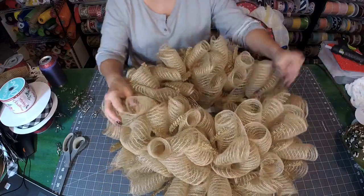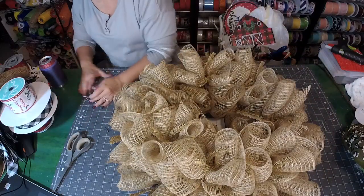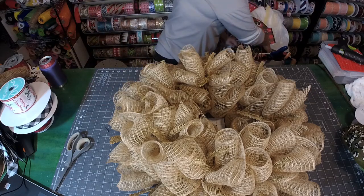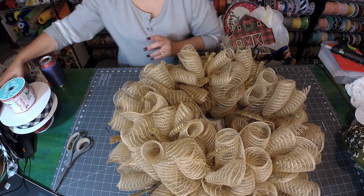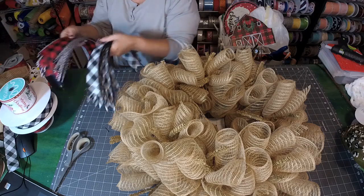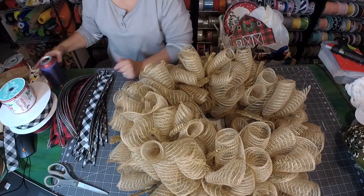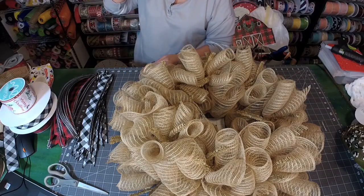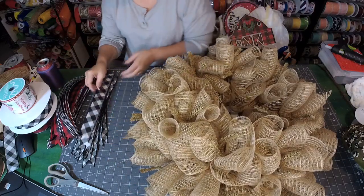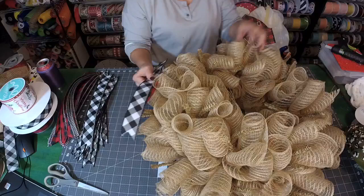All right. There's our base, y'all. Quick, easy. Get all these out of the way. And let's start a Christmas horse this year? Probably not. If I do, I'll be using the green pine picks. But so many people have done it that I don't want to do something that a lot of people have already done. Does that make sense?